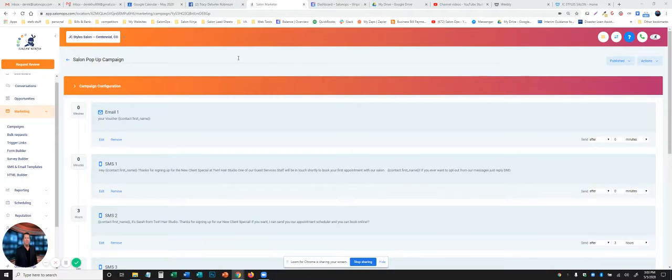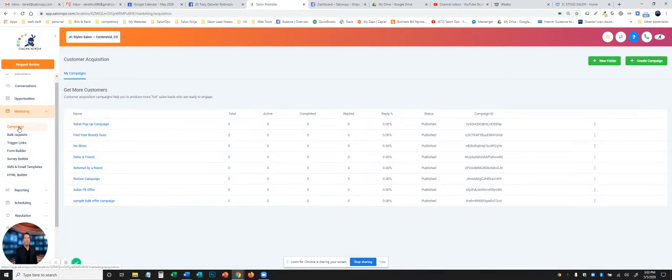So the first step you're going to do is log into your dashboard. Once you're in your dashboard, you're going to go down to the marketing tab. Under the marketing tab, you're going to click on campaigns. Okay. Inside of campaigns, in this case, we're going to be using this particular one that's a pre-built, and we're going to edit it, right? So we are just going to click on this, okay, right here.